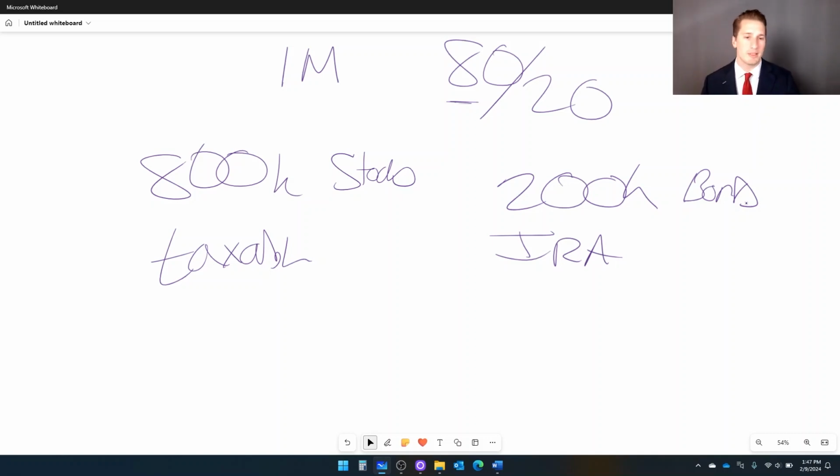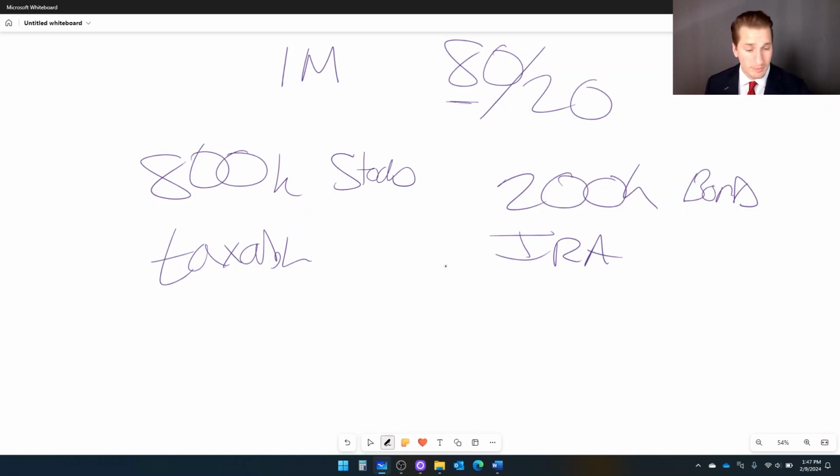He's got all the bonds held within a retirement account, and that helps him avoid paying interest income, which is less favorable than long-term capital gains taxes. In reality, however, there's a few challenges that come into play. Number one, I don't know anybody that would perfectly have it able to be asset allocated and then asset located just like this. Normally, people are going to have either a smaller IRA or a larger taxable account or whatever, and you won't actually be able to have all of your bonds inside of an IRA and all of your stocks outside the IRA.